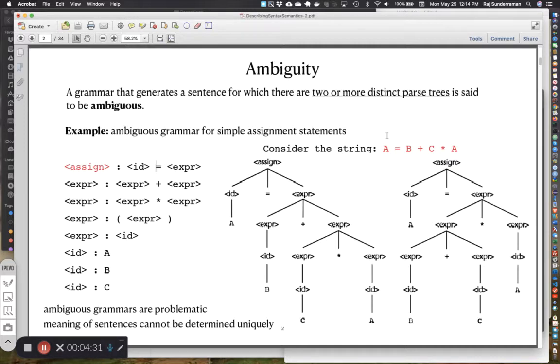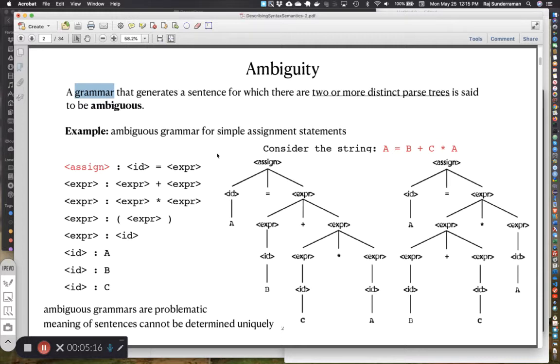That is, the programmer who wrote the code might mean one thing, but the compiler understands it as something else. That would be a problem. So let's look at what this concept of ambiguity is. Here's a definition: we define a grammar to be ambiguous. Of course, there's a more general definition of a language being ambiguous. We won't get into that topic in this class; it's discussed in the automata and formal languages class. Right now we are focusing only on the grammar being ambiguous.